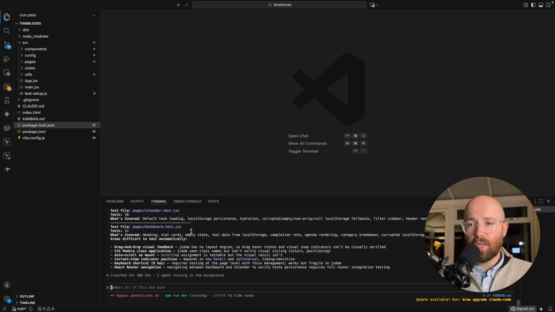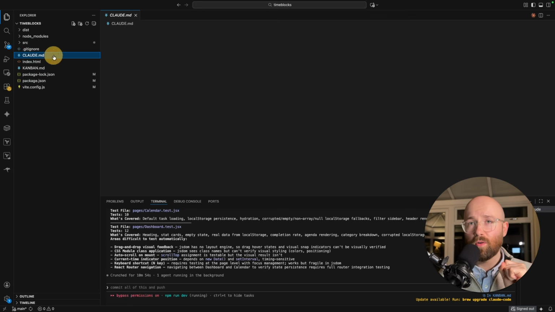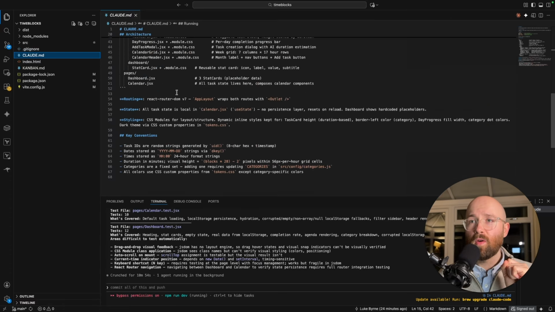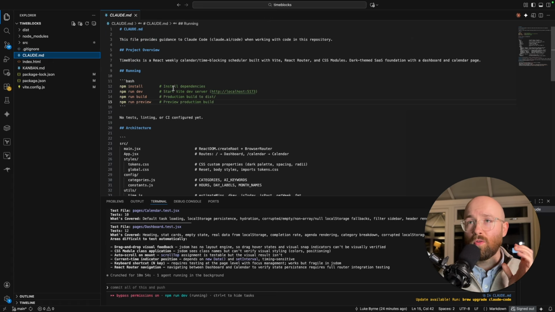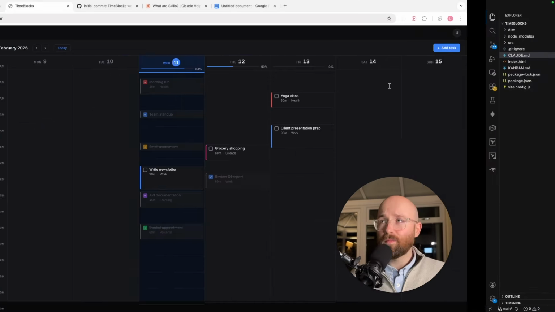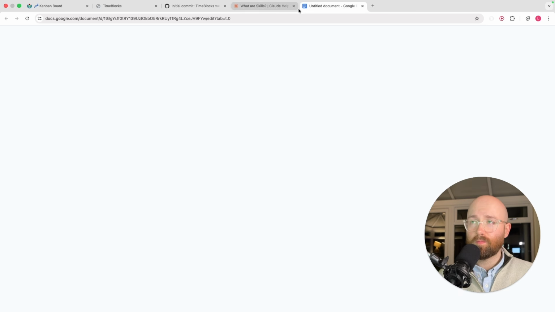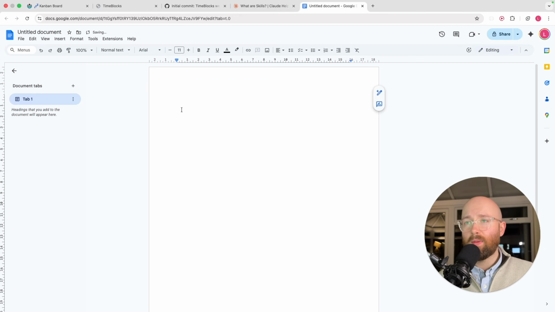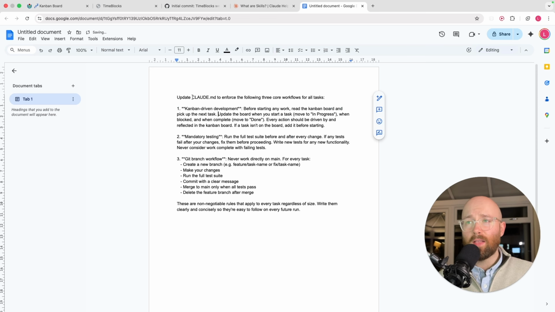So the thing is now, we want this to run all the time. So if we go over to the left, we're going to go to the claude.md file. Now inside of here, we want it to know that it has to run these tests all the time. So I have, let me see, open a document. I have a prompt that we're going to pass in. You could go in and manually update the claude.md yourself, but we'll just pass it to Claude Code since it's simpler.